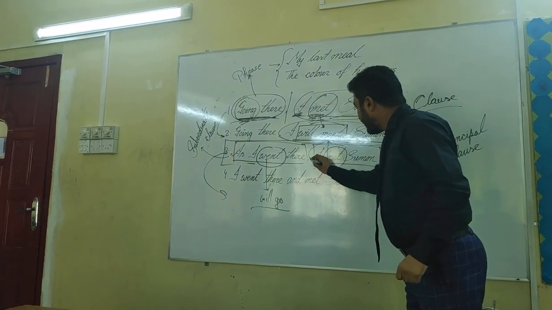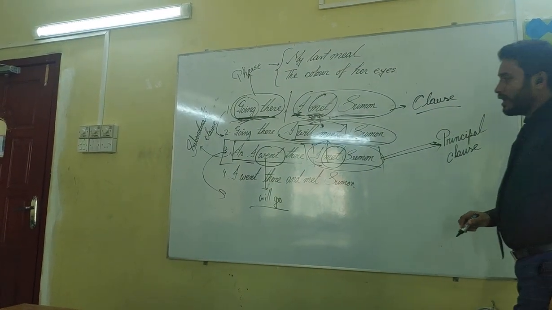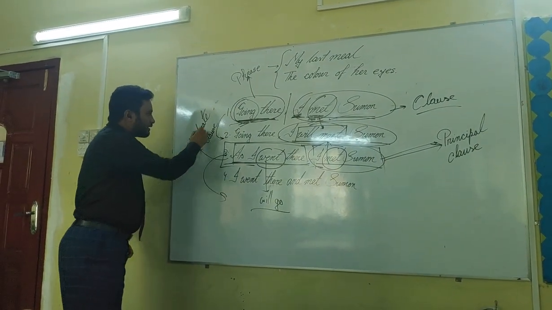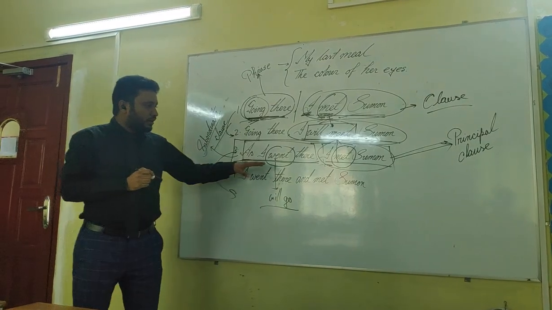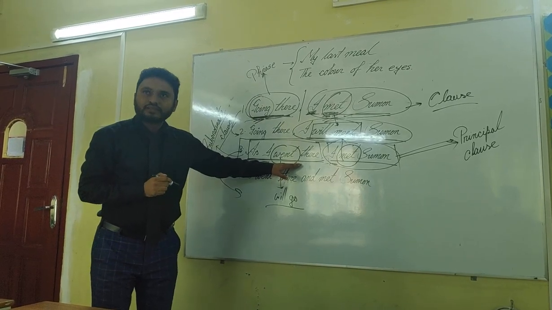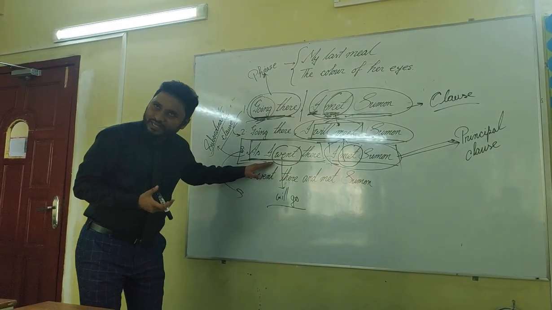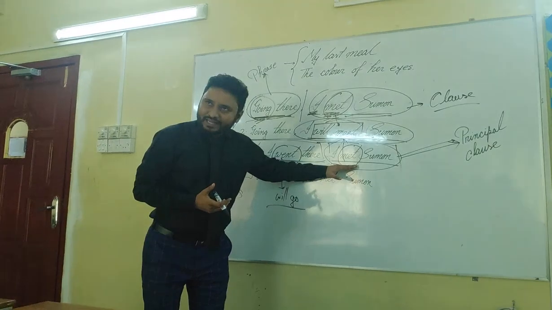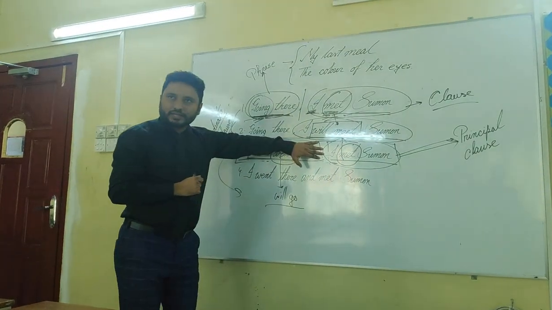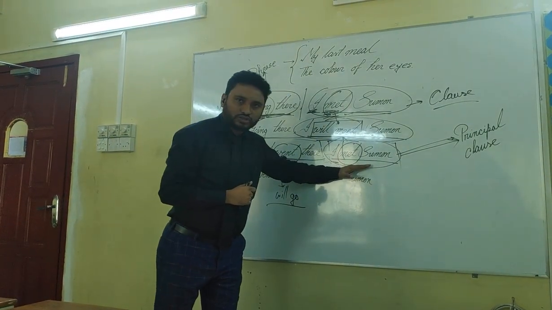When a clause can complete the full expression, when it has a full meaning, it is called a principal clause. And when it cannot complete the full meaning, it is called a subordinate clause. So, after having a finite verb, if it cannot express the meaning fully, that is called a subordinate clause. And the one that can complete the meaning is called a principal clause. A principal clause is itself a simple sentence actually. And a subordinate clause has to depend on the principal clause.